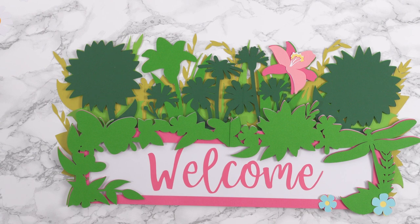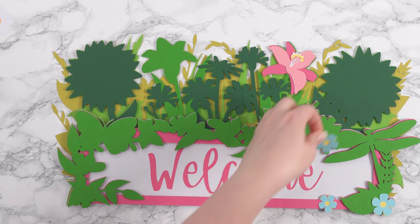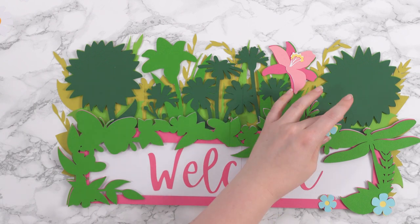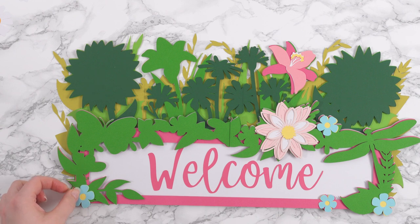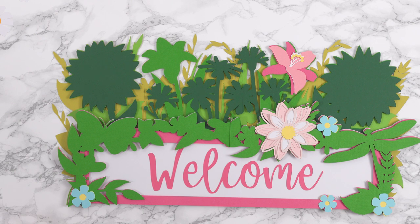I'm getting a little bit confused with myself, which is why I'm doing it this way. So that's okay. That one goes there. I'm not getting it 100% lined up. Like, that's not the right way round for that flower. But as long as it's roughly there, so I know where each bit is supposed to go, that's really all I'm trying to do here.